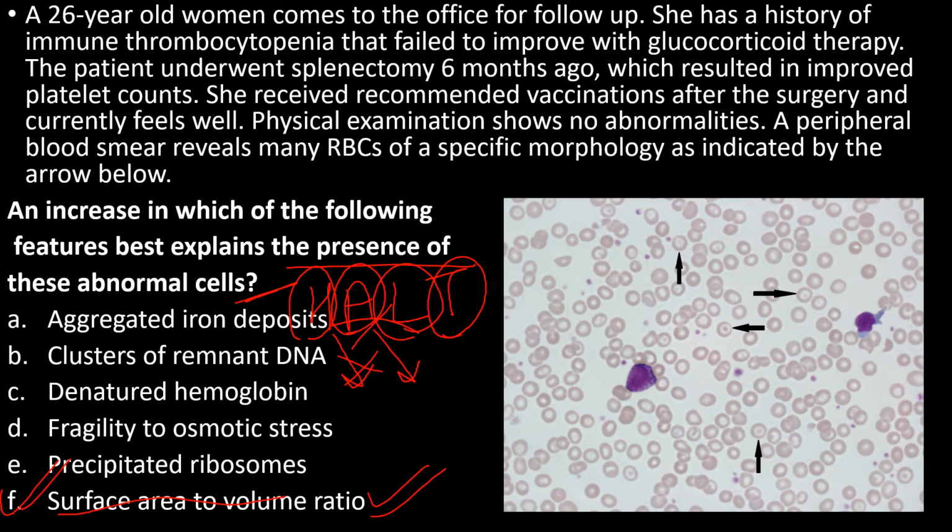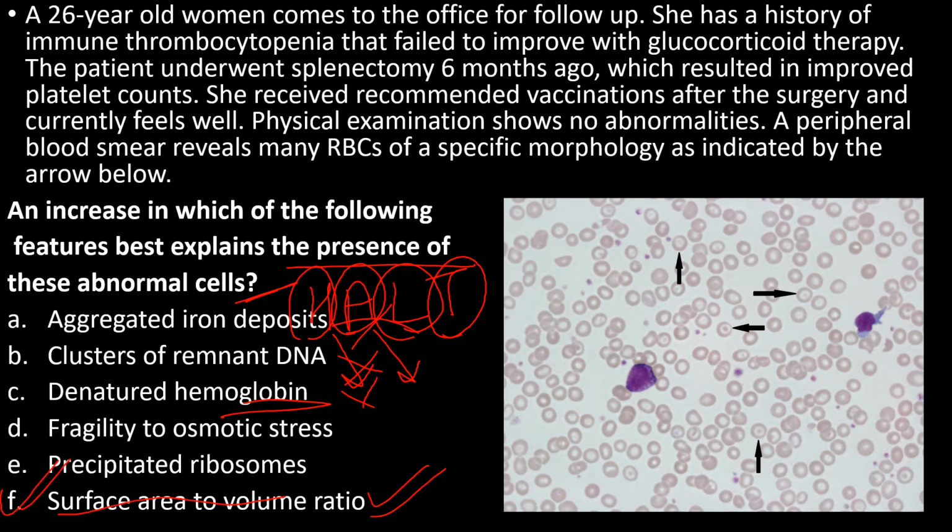Then choice C tells us about the Heinz bodies, which are aggregates of denatured hemoglobin that may be present in erythrocytes when patients have G6PD deficiency or thalassemia. They cannot be seen on routine staining. Thus, this answer is also not correct. For seeing denatured hemoglobin or Heinz bodies, a special stain, crystal violet, is used.